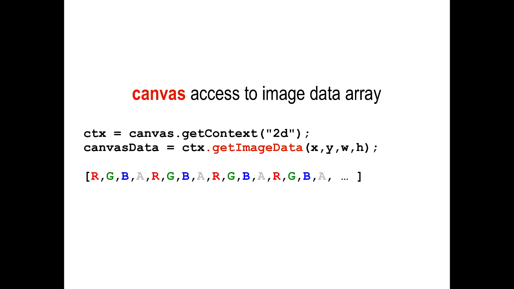Canvas can also access the data itself. Once you pull in an external image, you can get an array back out of the canvas to see each individual pixel, which opens up the possibility of not only reading those pixels, but also manipulating them. For instance, one example I've done is work out the average color of a particular image, by naively going through every single pixel and averaging the colors I found.